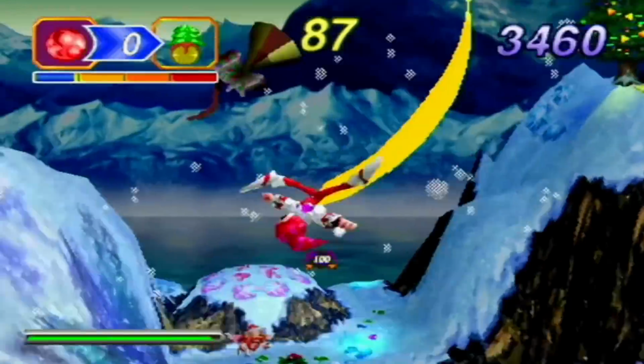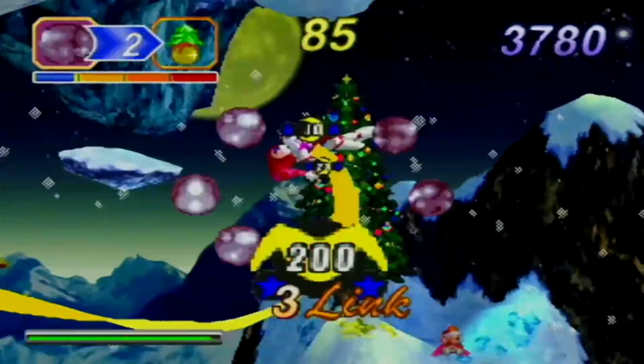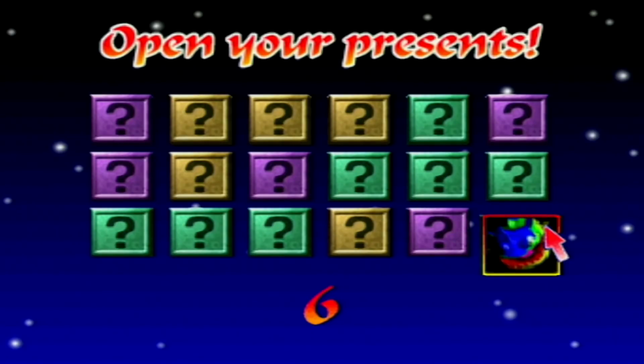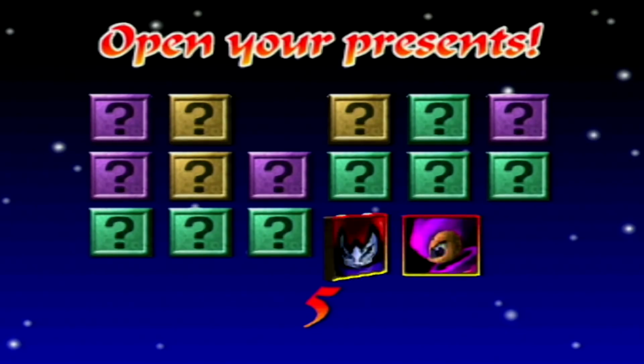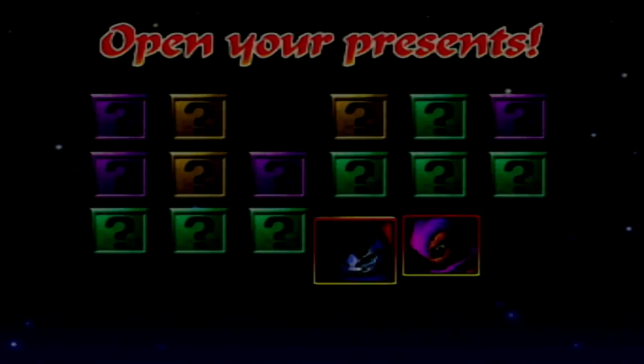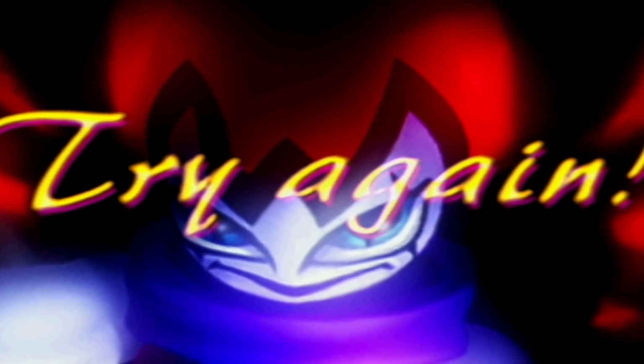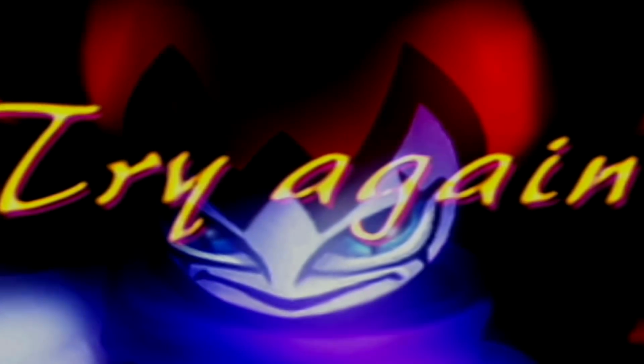Not just with that addictive gameplay, but also with presents. Every time you beat the level and beat Gillwing, you get a chance at a match 2 challenge. The number of chances is determined by how well you did on the stage, but no matter how many chances you get, that can be cut short if you run into Reala. And I'll be honest, until the Wii game, I just assumed this dude was named Riala. And in my head, that's what I still call him, and I'm struggling not to call him that, so bear with me.